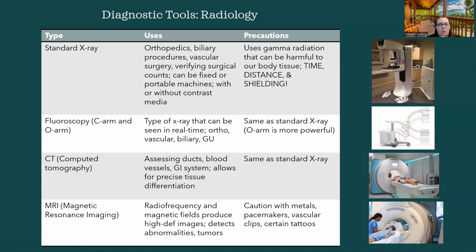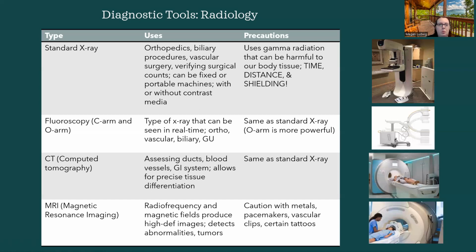They want to make sure that bone is realigned properly, or even when they're putting in screws, making sure the screw doesn't go too far out the other side of the bone, anything like that. So it can be used in real time as the surgeon is drilling in that screw.